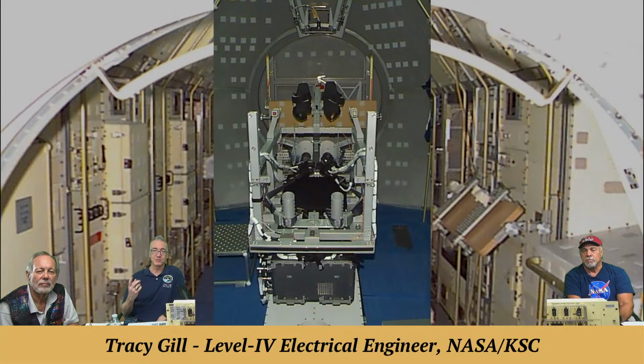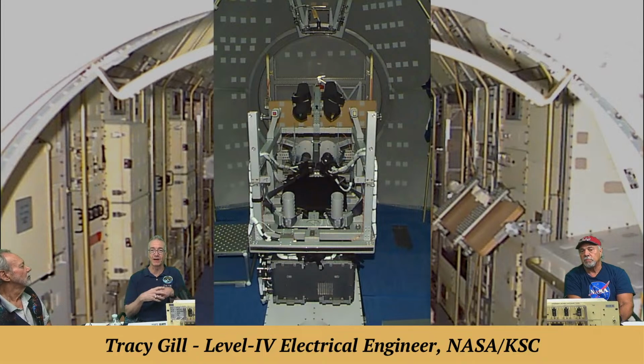So they'd be on this rotating chair, and they would basically play a video game. It was seeing how the rotation in different directions would affect your vestibular system. It was sometimes difficult to watch as they were spinning and their eyes were kind of twitching. But they did a series of tests on that, and crew would get in it during those mission sequence tests, and that one could be run in 1G.